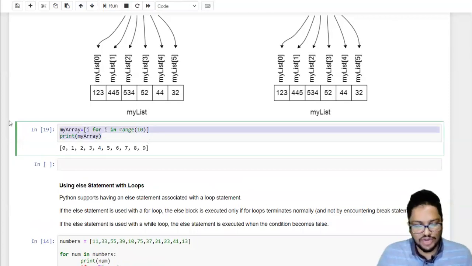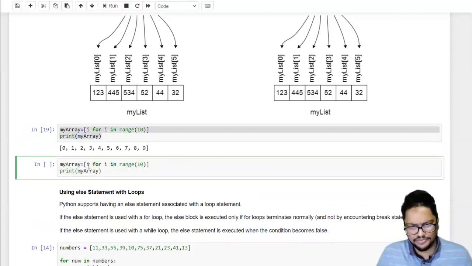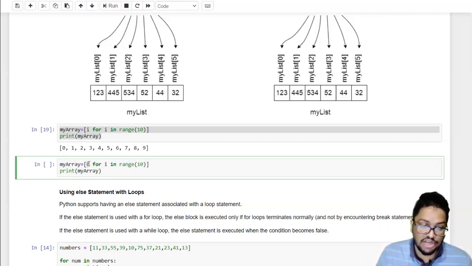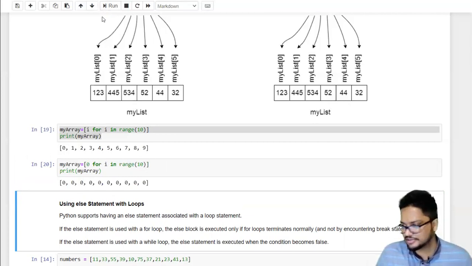Now you will understand if I do it like this. How are we going to identify this? This will run 10 times, and this is the value that will be assigned to the list each time. So each iteration 0 will be assigned, so you are going to see 10 zeros.